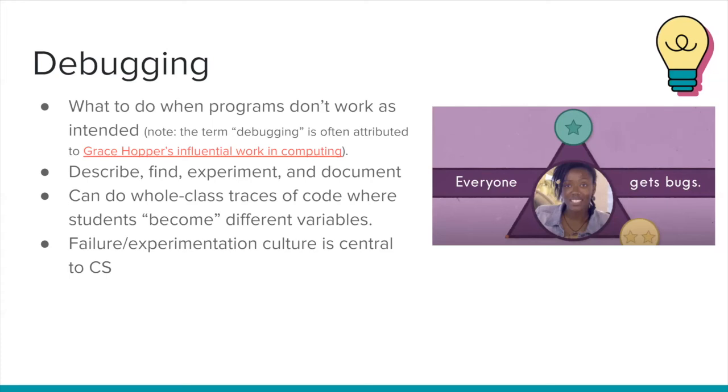This process of tracing can be modeled by having the whole class participate, having them take on the role of different parts of the program, such as variables. And then as they get experience with that, they can do it on their own when they look at code. So that eventually, they can often look at a program and find the bug even without trying anything. They can just look at it and understand. That comes later, but initially getting this idea of experimenting and understanding what it can do can be very useful. Yep. And of course, bugs are expected. They're going to happen, and that's great. And so hunting them down is sometimes a fun job.